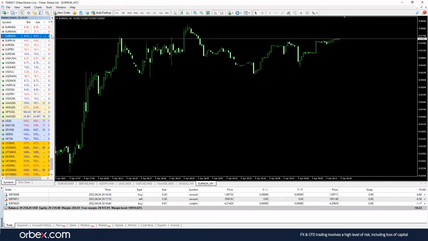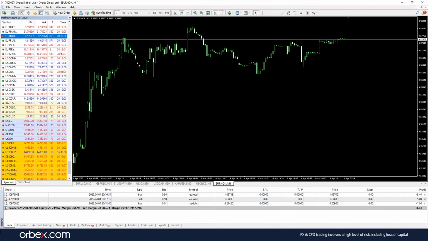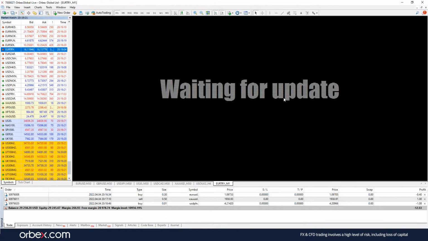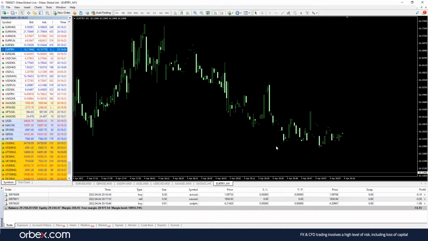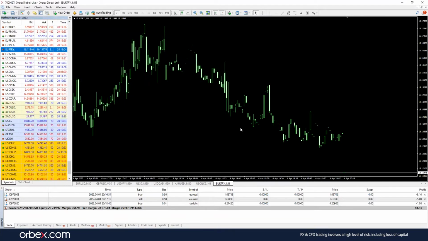Another thing you can check, actually, just reminded me, if you go to the market watch and pull this to the side, just auto arrange, you can see the updated ticks here. So at the moment, we are being very updated. So Euro, Turkish lira, as you can see, the last tick we got, the last price we got was about 1 minute ago. So that would be a good example to show you. As you can see, very, very difficult to trade because there's not many prices. And there we go, perfect example. So I've got an off quote, and this is because there's no price in the market until 1 minute ago.